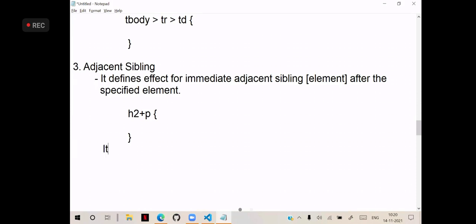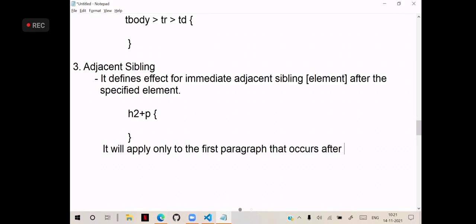So it will apply only to the first paragraph that occurs after H2. That is the point.